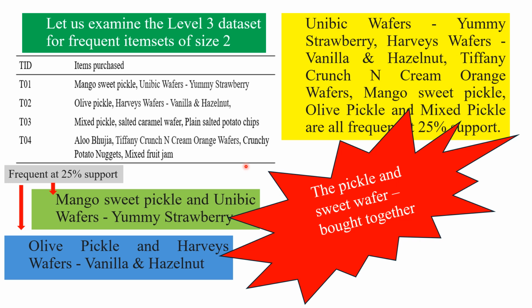Because as we said, if we keep the same threshold, then the details at the lower level may be missed out. And we saw the illustration with our small example. So I hope the concept of multi-level associations is clear: how you can work at different abstraction levels, how you can use uniform minimum support to get some information, and flexible support that is reduced at lower levels to get out the detailed information in terms of which pickle and which wafer were frequent.